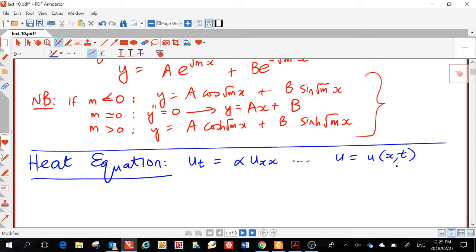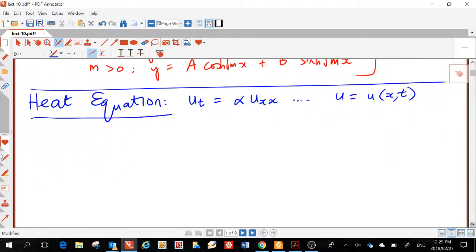I don't know exactly how you get that equation. Engineers get these equations. Our job is to solve the equations. But if you want to go and see how they actually get this, it has to do with measurements and conjectures they make, where they claim that the change in the temperature, time-wise, is proportional to the second derivative of the space coordinate, x. That's the heat equation. You can have it in many dimensions.